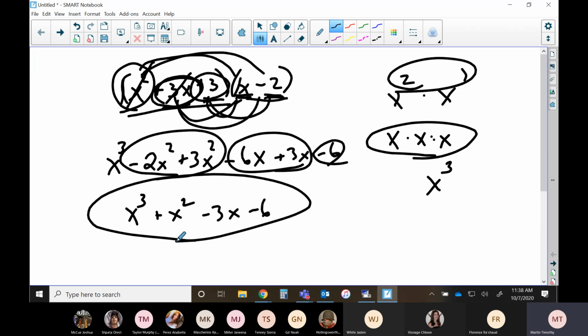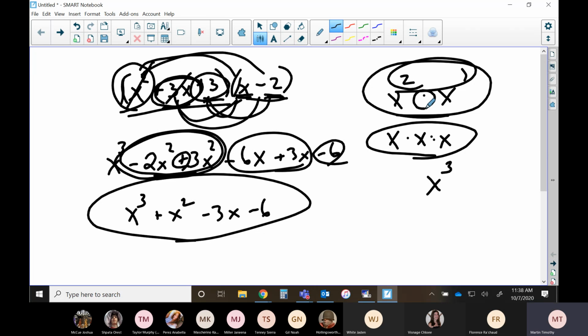So what's the difference between this and this? And this is why, and I'm glad you asked. What's the difference between this and this? Here, I was adding or subtracting them. Here, I'm multiplying them. Totally different rules. Adding and subtracting have different rules than multiplying and dividing, always. Even this year, we're going to do things with adding and subtracting, and then we're going to do ones multiplying and dividing. They have different rules, and you got to know their rules.